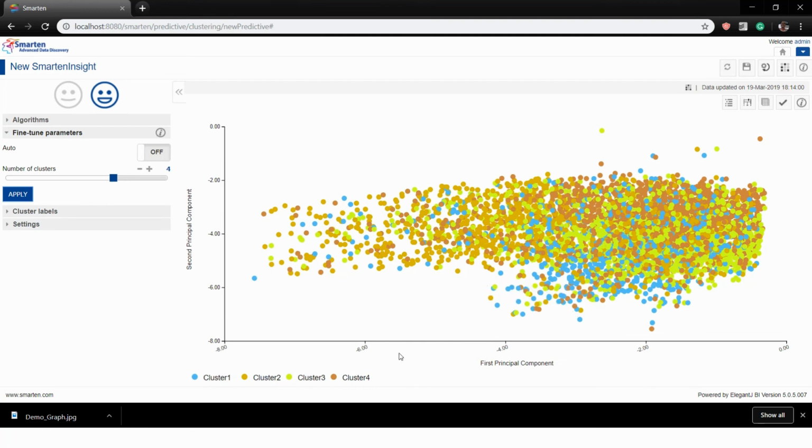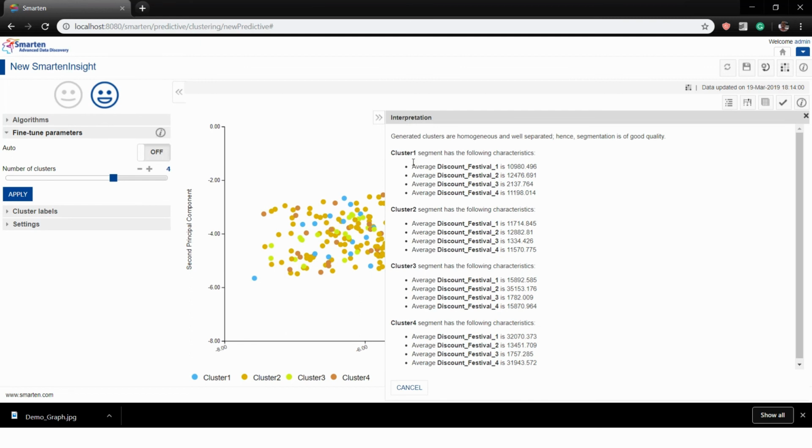So here we have 4 clusters. You can again look at the description. So in this particular case, we can see that in this cluster 1, most of the festivals look okay, but one should be careful of festival 3 because there is actually no movement there. So this would possibly mean that you can plan for more stocks for these products, maybe even plan a discount, but definitely not for this festival 3.